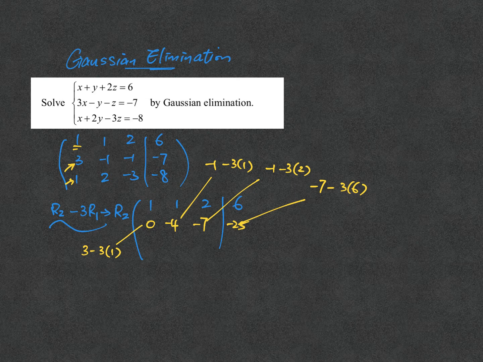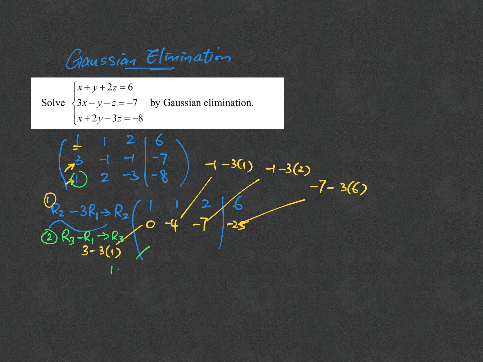After that, we can also do the second operation at the same time, so I will mark 1 and 2 here. Next, we are going to cancel the 1 here in row 3. So it can simply be row 3 minus row 1, and we put the results back in row 3.